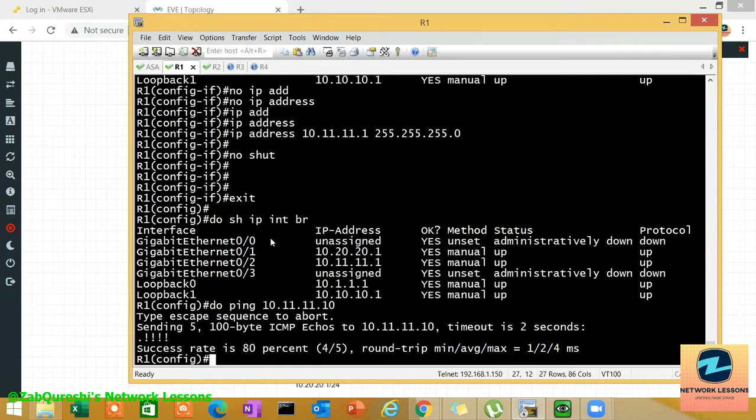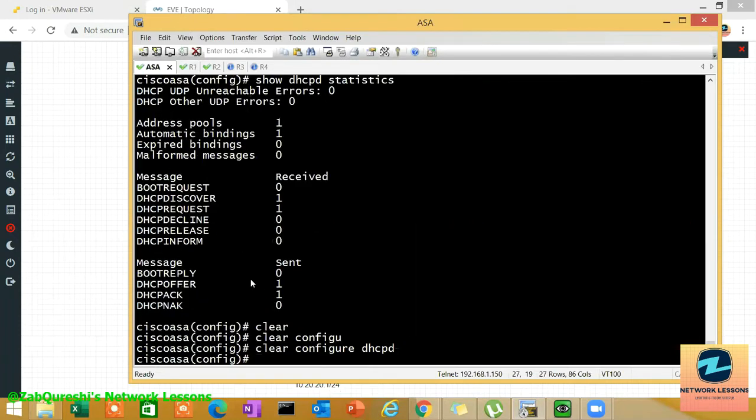So next, we will see how to enable Telnet and SSH, because in my last video I didn't show you completely. I just showed the traffic, but there are some extra configurations that you need to do in order to log into the system. So first thing is a username and password. Then you have to have an authentication server.